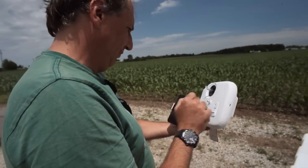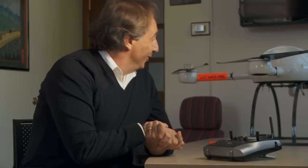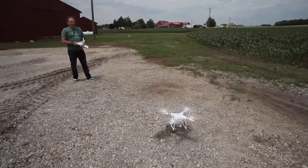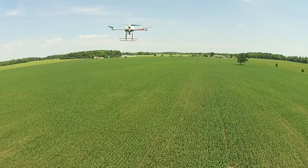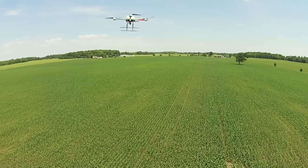At Michigan State University, a team of researchers is piloting a project that will do just that. The drone — we call it the giant mozzies because it's like a mozzie, a nickname for mosquitoes in Australia. I used to work in Australia. It sounds like a mosquito, but I use it to fly over farmer's fields and detect changes in plant performance. Bruno Basso, an Italian native, has relocated to America's heartland to pilot a new research project using unmanned aerial vehicles, otherwise known as drones.